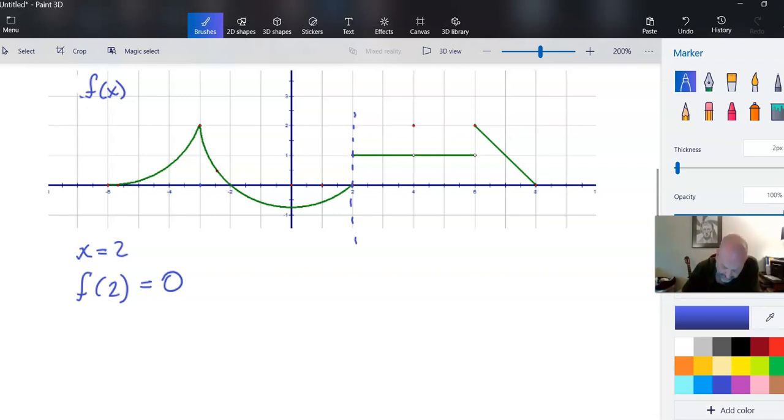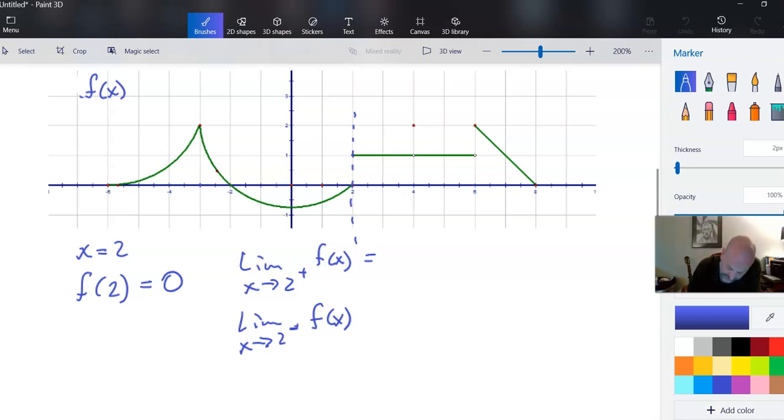Okay, so now let's check out the other two limits. Let's look at the limit as x approaches 2 from the positive side of f of x, and the limit as x approaches 2 from the negative side of f of x. Okay, so if I look at this, let's see here. If I come into 2 from the positive side, it looks like I'm approaching a function value of 1. So the limit there, if I approach from the positive side, is 1. If I approach from the negative side over here, the limit approaches the function value.